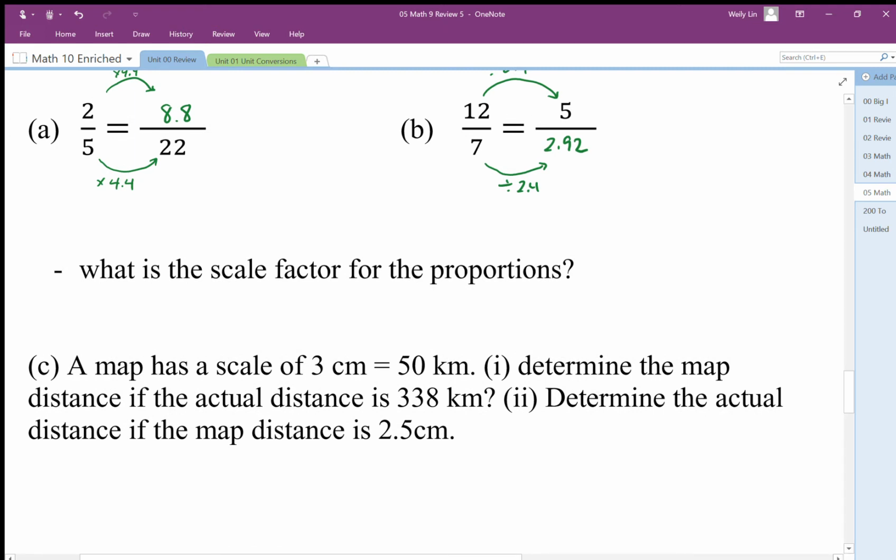Now we have our unit rates that go up and down as well, which we could have used. So this one here, we could have timesed by 0.4, and that would give us the same answer if we timesed that by 0.4. This unit rate is not nice because of that 7.